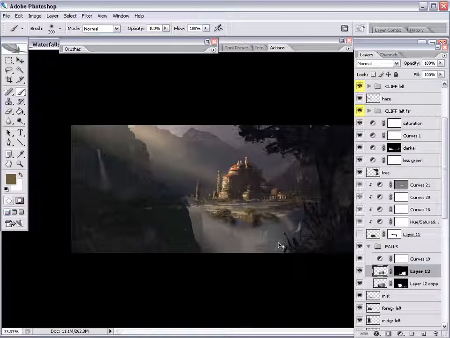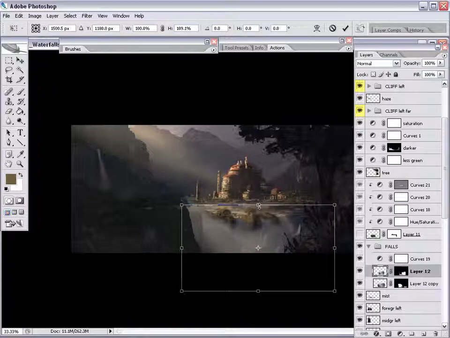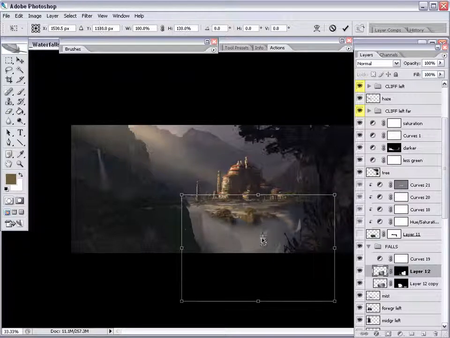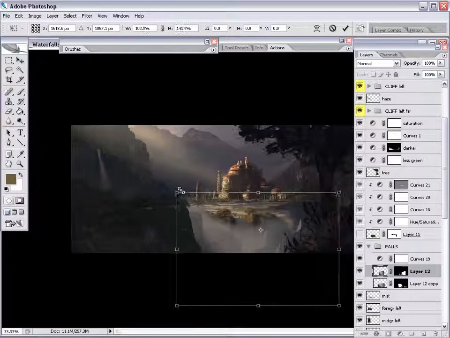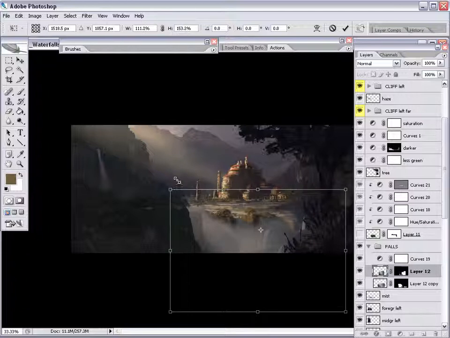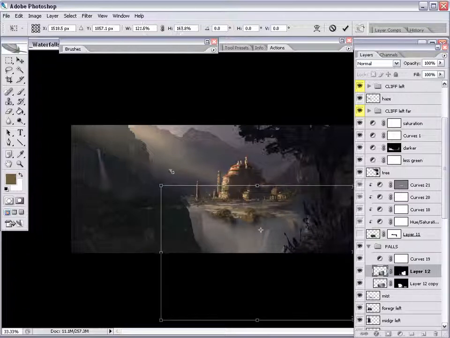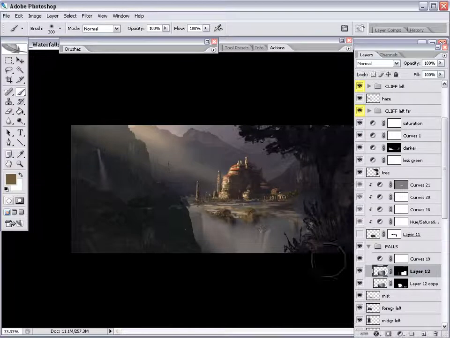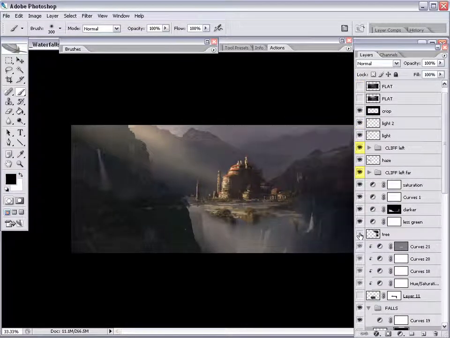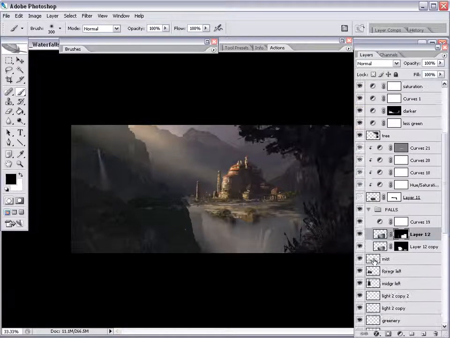Back to the waterfalls. I'm feeling that the waterfalls should be a little more vertical, like the concept art. So try and stretch it vertically a bit. Find a good position. I'm looking at the waterfalls, but also towards on the left there's a rock cliff which has a nice atmosphere, nice depth on it. I'm going to try and keep that as well.